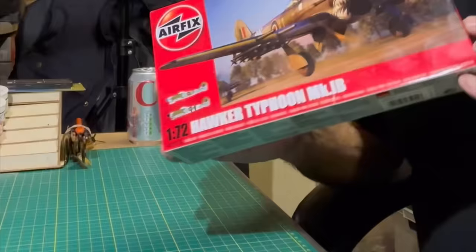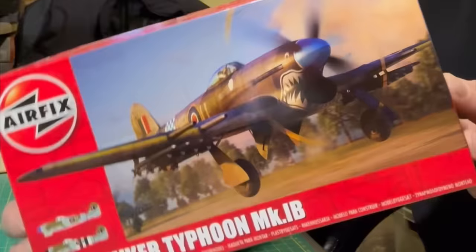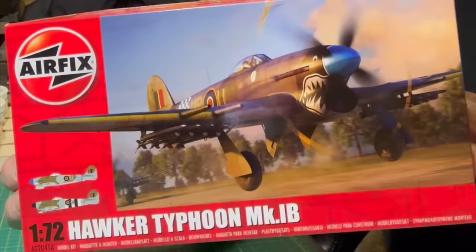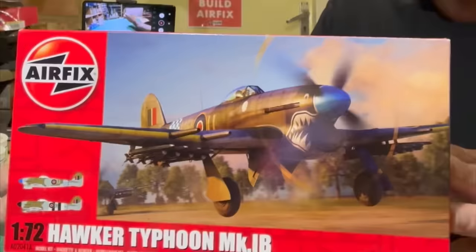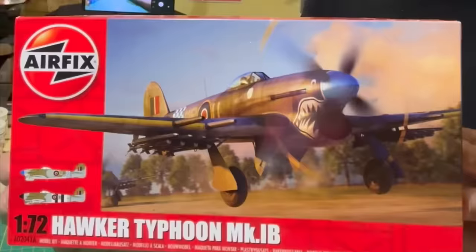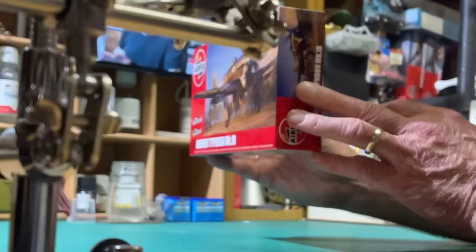Choice number two is this fantastic 1/72 scale Hawker Typhoon Mk.1b. This one's a little bit special because I bought it at the Wonderworks — the actual Hornby headquarters. On the occasion I bought it, it had only just been released and I was working in Kent, so I shot in there and met, shook hands, and had a little chat with none other than James May. He said he was a big fan of this particular kit. I've built probably four or five of these now; there are a couple on my tank diorama zooming over the scene. So the Hawker Typhoon is choice number two.